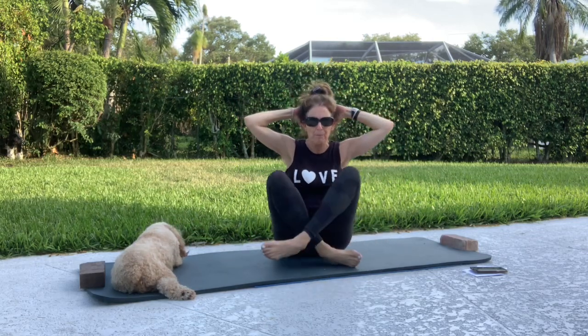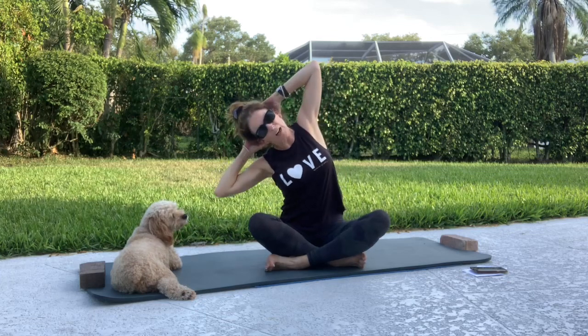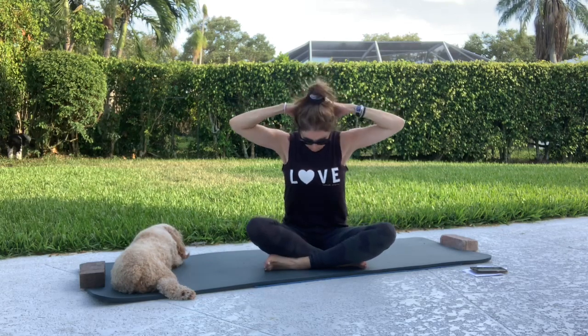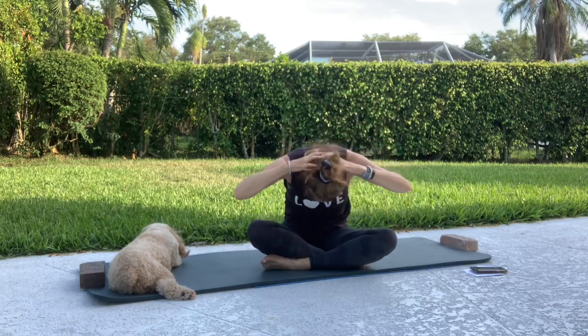Switch your ankles. Okay, might make a difference, might not. Okay, now from here, we're going to my left first. So we go forward, I go left, I circle up, I go right, come center, and stack, and one more time first. So we go forward, right, I go up to the left, I go center, and then I roll it right up. Nice, and relax that.